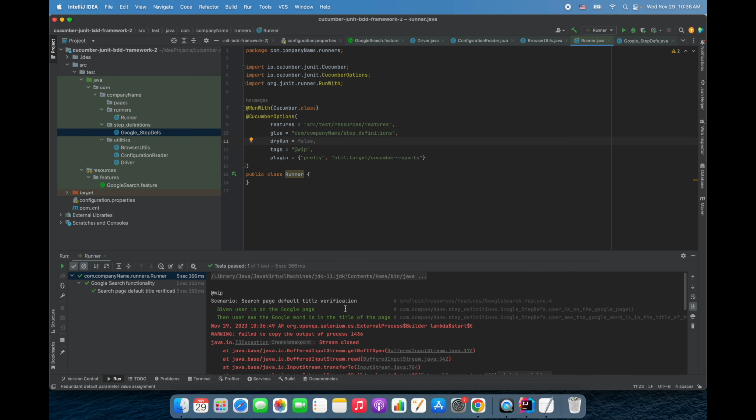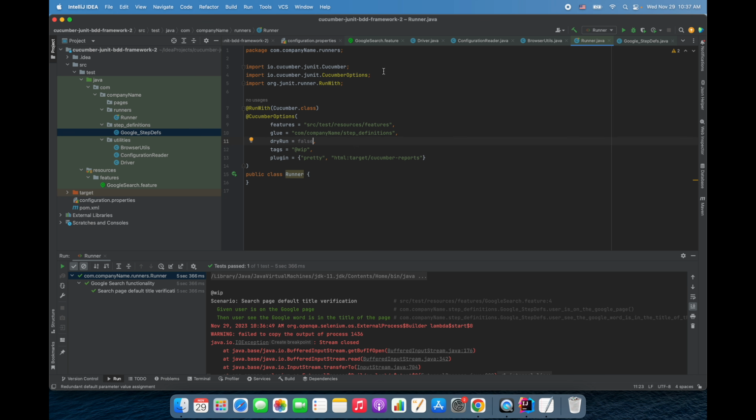All right. So basically, this is a pretty simple example of how you can create a BDD framework from scratch. You can add different reports, and you can always add the page object model. I'm pretty sure I will have a video about it, and maybe I will discuss more the singleton design pattern, like this driver idea.